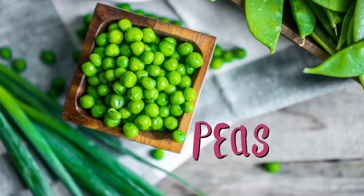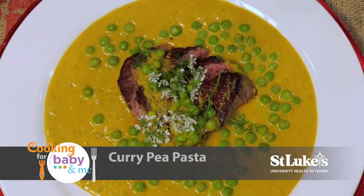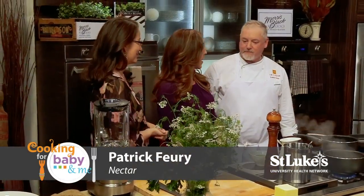Today's featured ingredient is peas, and we'll be making seared tenderloin of beef with curry pea velouté and curry pea pasta. This sounds amazing. Let's get started.